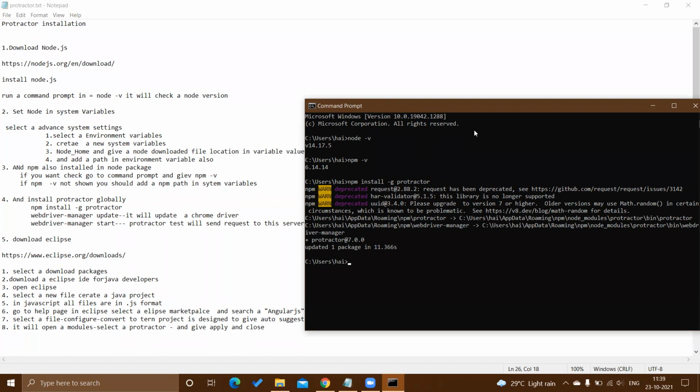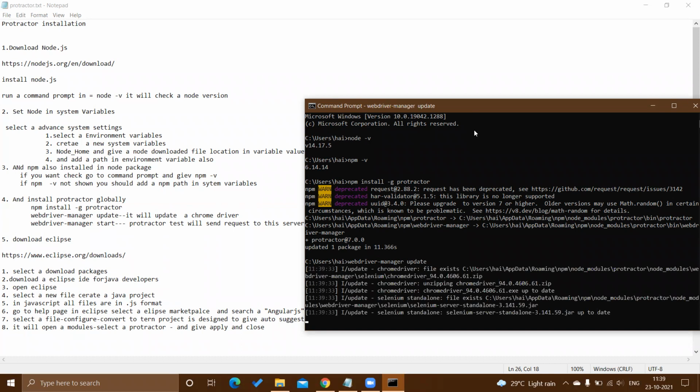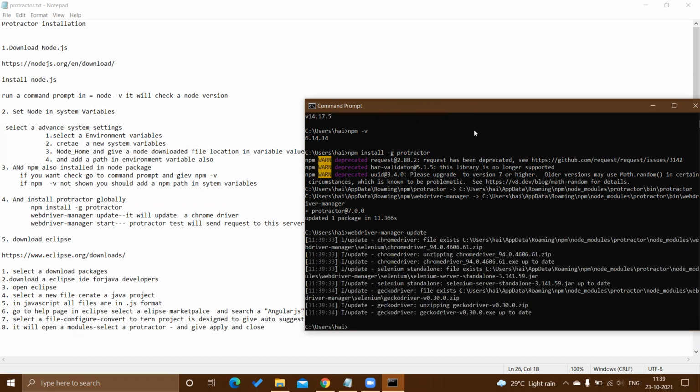After that, we have to update the Chrome driver to the current latest one, with webdriver-manager update. Now we update the WebDriver Manager.